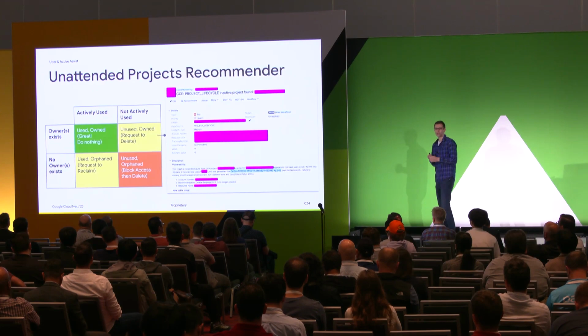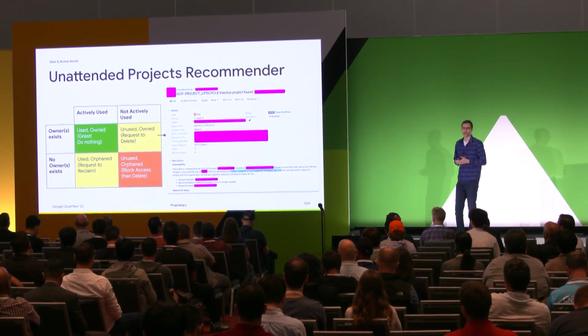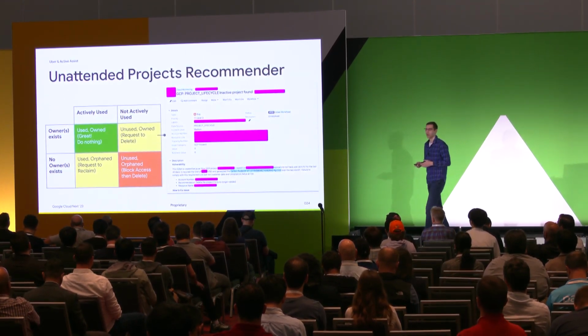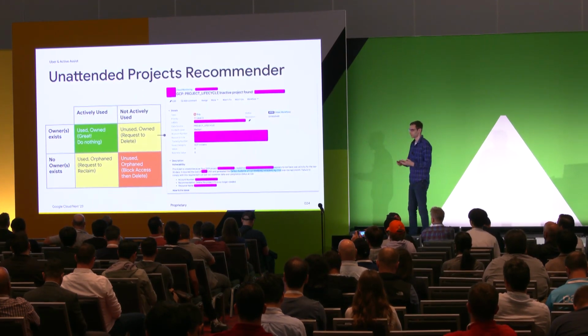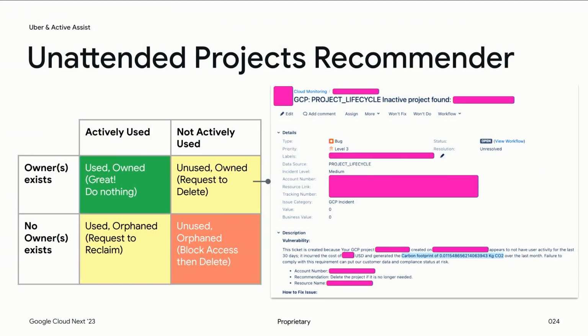There's 4 different states that we are interested in when we look at a project, right? A project can have an owner, an active owner, someone in the organization, or maybe a Google group. Or maybe this owner left the organization or moved to a different team, and the project no longer has an active owner. So this is bad from a security perspective, right? Also from a maintenance perspective. You want to have someone that is in charge of a project. So either orphaned, no owner, or a project is owned.